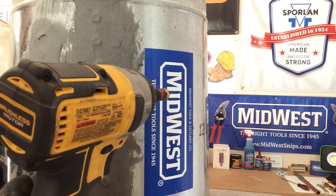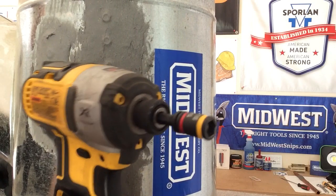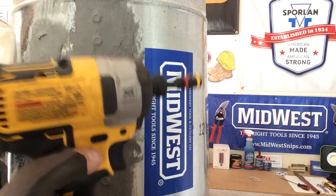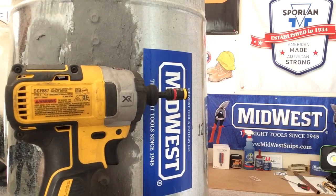I really like this one. It's been with me for a long time. This is the Dewalt XR. It's a brushless, and I've been a long time user of Dewalt. Not really a Milwaukee guy. I bleed yellow with Dewalt.